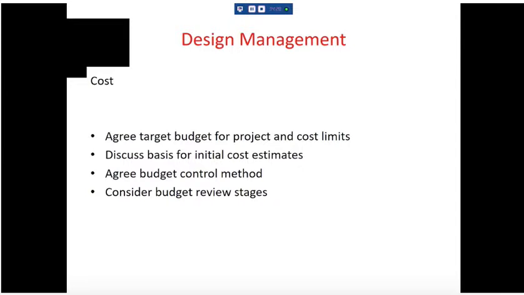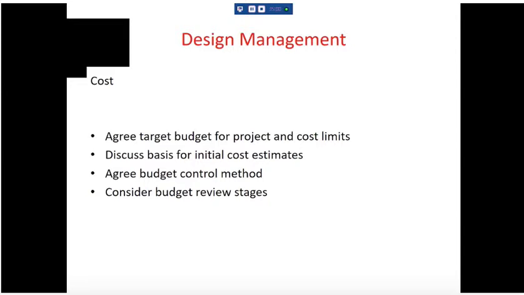And then there's the cost. So you're both going to say it's not going to cost more than 20 million, but you're also going to say, and these are our limits. You're going to discuss how, throughout the design process, you're going to check how the cost is coming along. So you're doing a little sketch to start with, and it's costing, say, about 10 million. Then you start doing much more detail, and the cost consultant says, ooh, that looks more like 12.